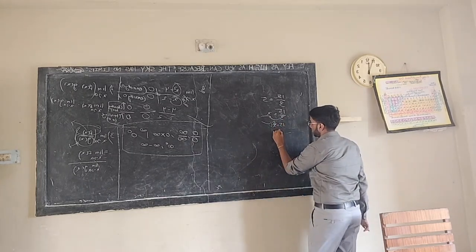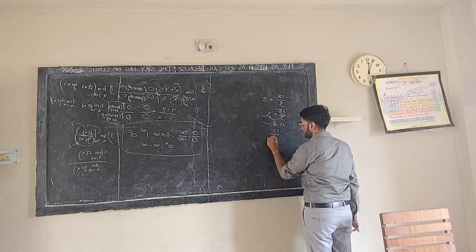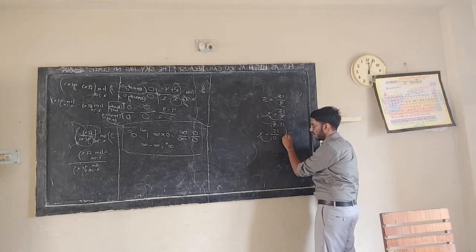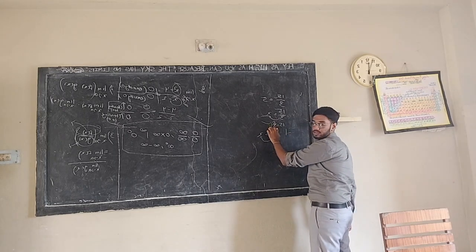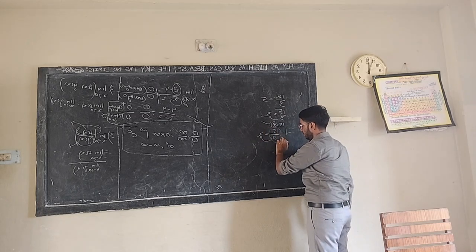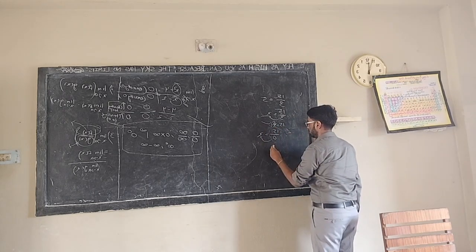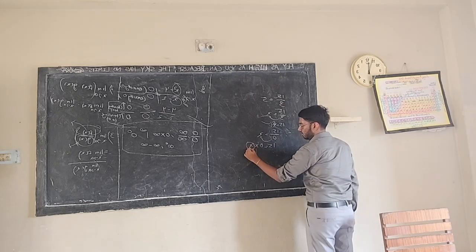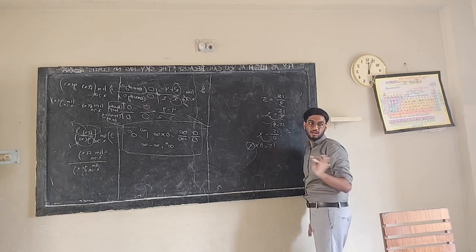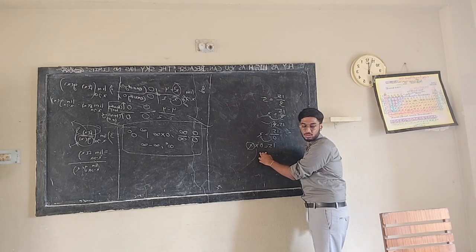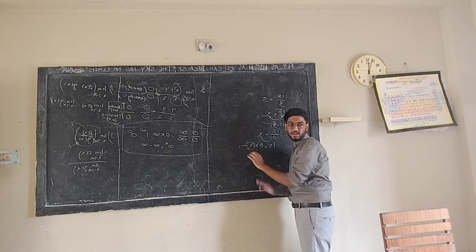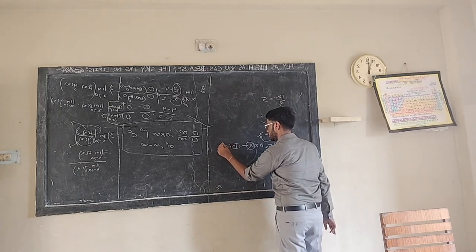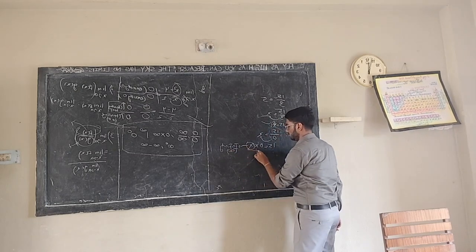Let's take another example. Let's say 15/0 equal to x. So if we multiply 0 on this side, this is a hypothetical situation. We are not writing this in mathematics like it's already infinity, but I am just trying to make you understand. So 15 equal to 0 into x. What value of x will you get? There is no value. We can't get 15 with multiplication with 0. So we are saying this is infinity. We have no values. So this is infinity or undetermined. Like we can't multiply something with 0 and get 15.